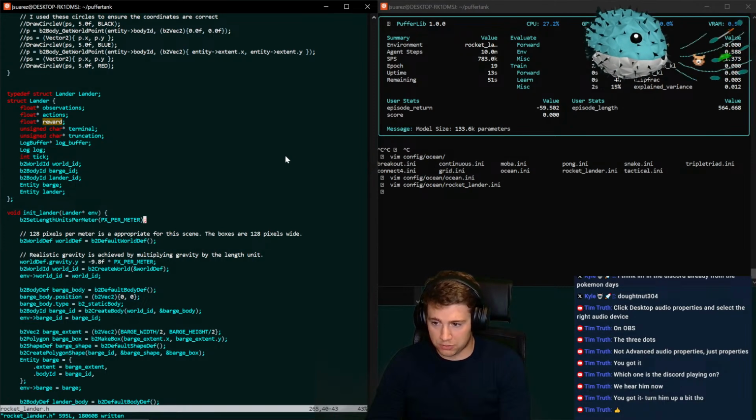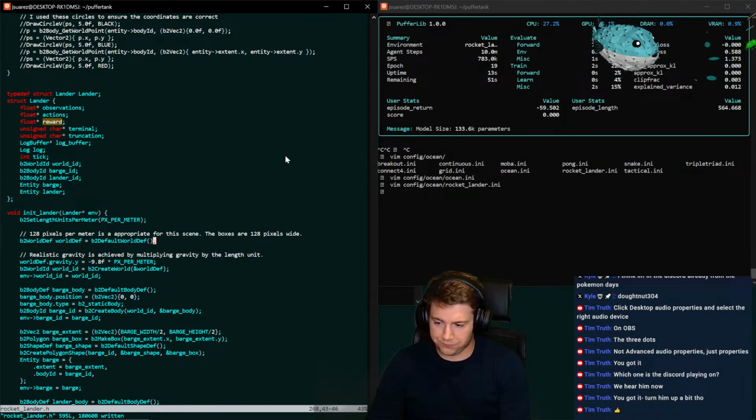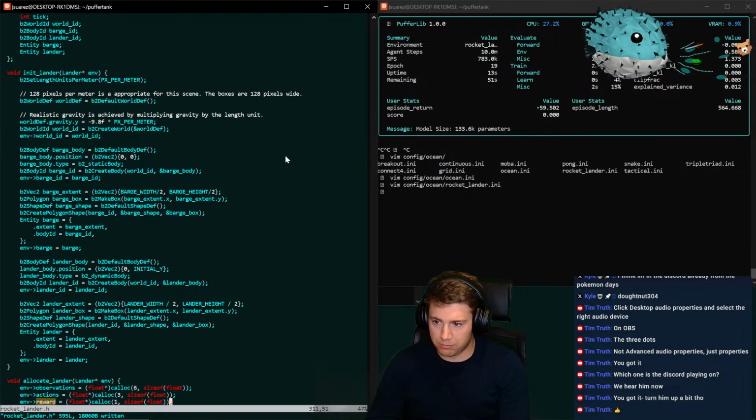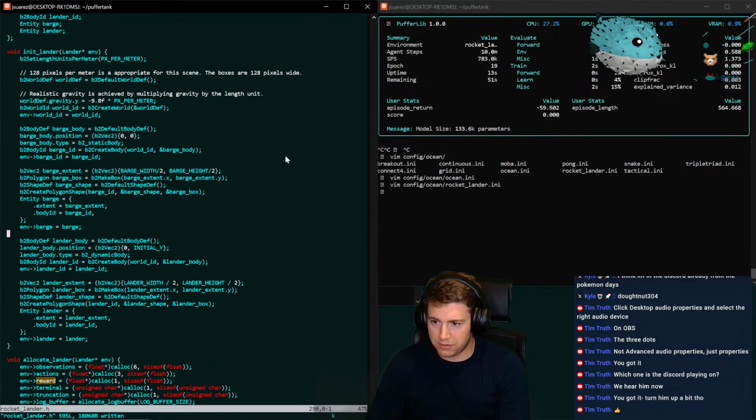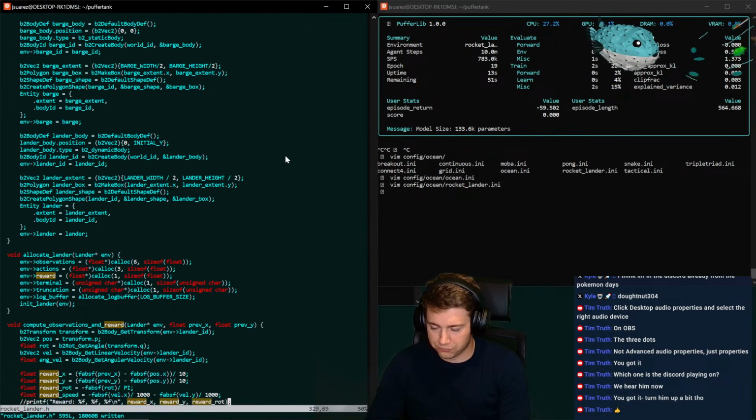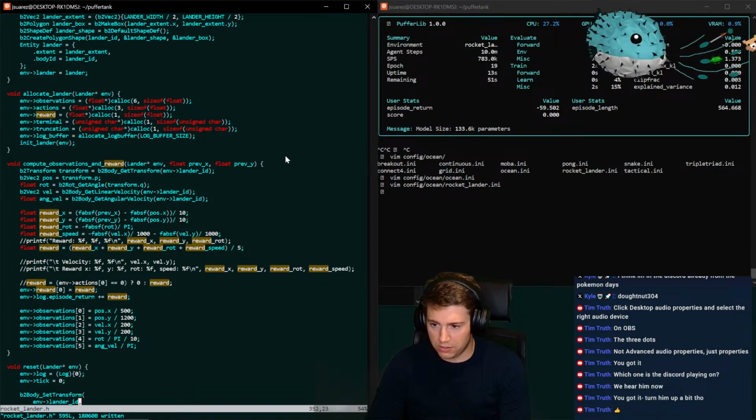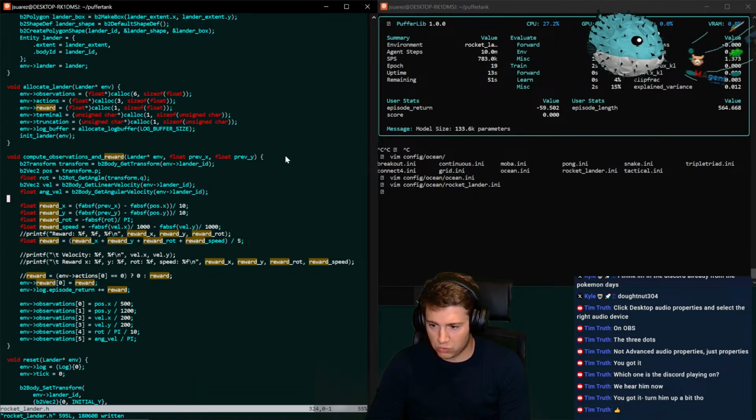Here's the main M struct, with the lander in it. Here's all the Box2D setup right here. This is the main meat of it. It sets gravity, sets the world depth, creates the lander, creates the barge, all that stuff. Attaches some shapes to them. And then observations and rewards here.